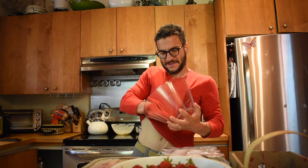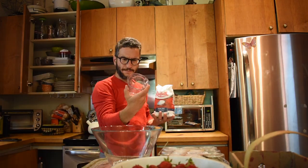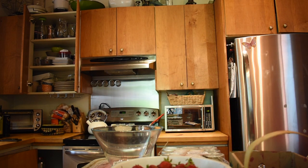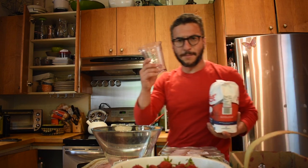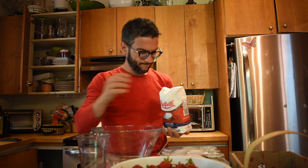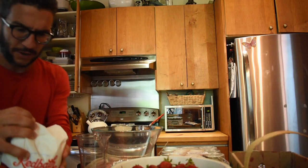Clean it with this. Okay, sugar. Measuring cup. We need 1.5 cups. Right here, okay. Seems like a lot of sugar.